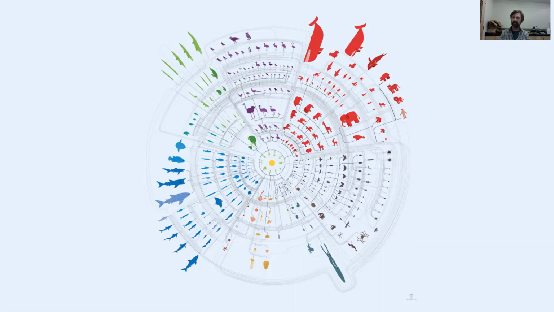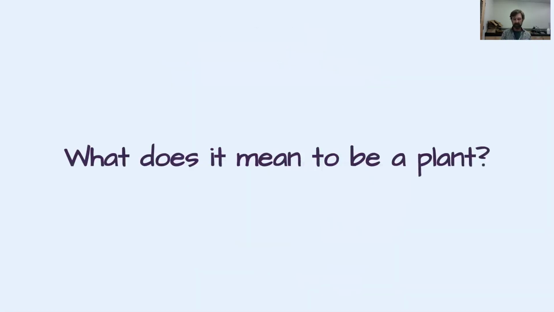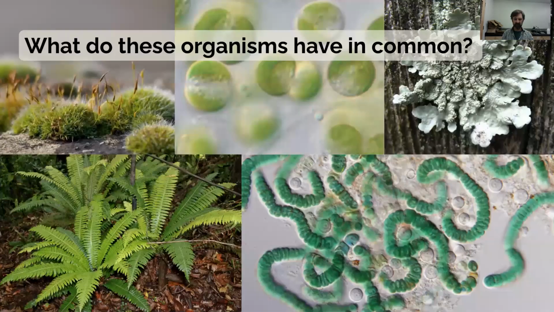So base of the food chain, and where do plants get their food from? Well, they can use photosynthesis to make food, but really at the center of this, from an energy standpoint, the center of this diagram is the sun. So the sun providing light energy, and then plants have this special ability of photosynthesis that they can turn light energy into food. All right, so we're going to talk about plants in this course. What does it mean to be a plant? If you want to tell somebody I'm studying plants, what is a plant and what is not a plant? We can shake that out in the first talk here.